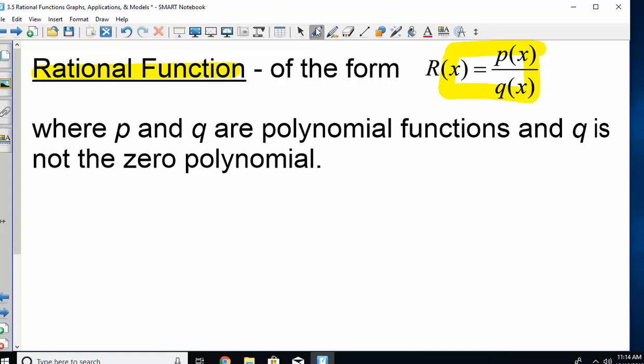We do have to watch in a rational function, the denominator can't be 0. So when we're talking about the domain of this, we will have to find out what makes the denominator 0. Rational just means you're going to divide polynomials. Domain, when we talk about that, we know the bottom of that fraction can't be 0. In terms of our graph, those places where the denominator is 0, that's where our graph is going to do different things. So those will be very key features as we get into the graphs of this.